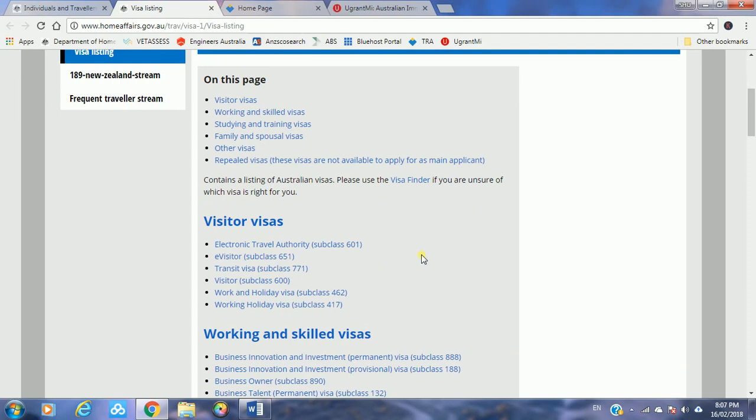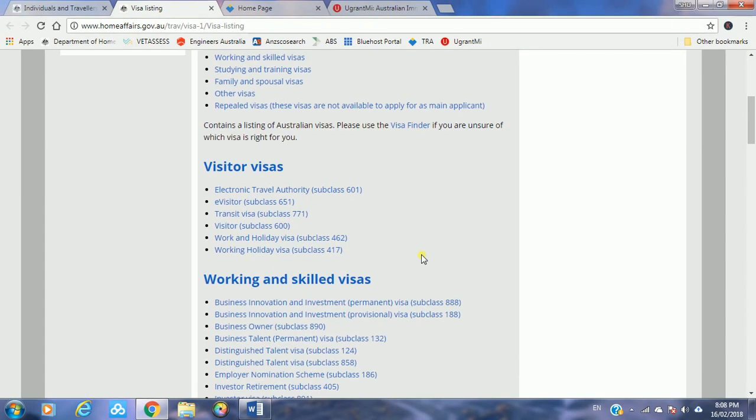Actually, Australia has 99 subclasses. It's a long list. Although the department has the intention to merge it into a shorter list, we still have 99 subclasses. A lot, and a few of them are quite confusing, and you have to apply for exactly the right visa subclass, otherwise your visa will be deemed invalid, which means you lodged the visa regardless of when you lodged it.